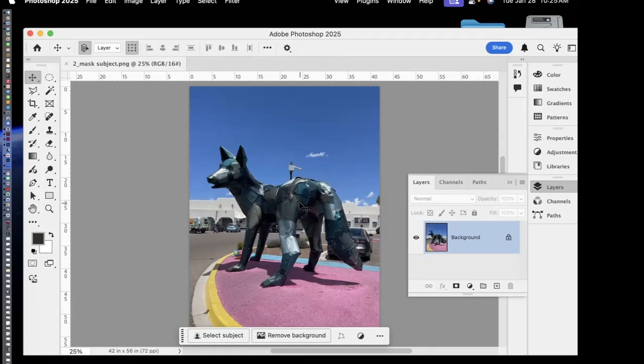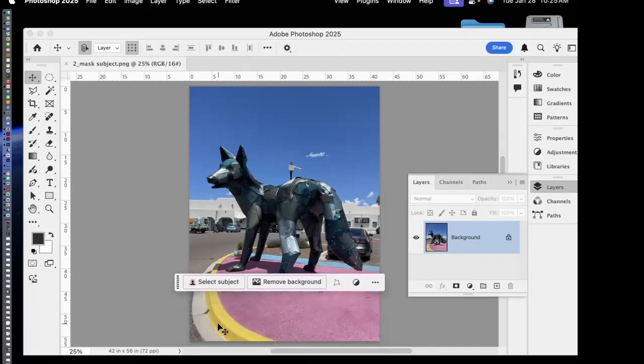The reason I'm even bringing it up is because this is in front of the Meow Wolf. That thing is about 20 feet high. It's huge. It doesn't look very big there, but it really is. It towers way over everybody. But I thought that was an interesting shot, and I thought it would be really interesting to change the background on it. So I'm going to show you a different way to change the background, and it's going to involve this little AI down here.